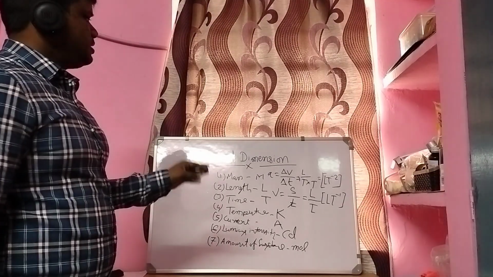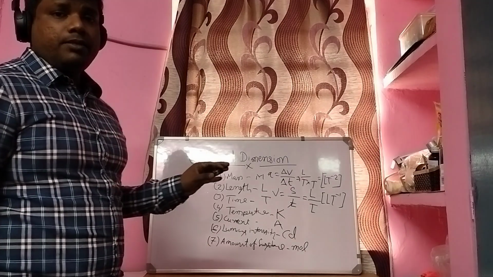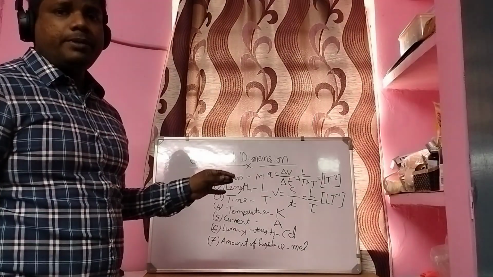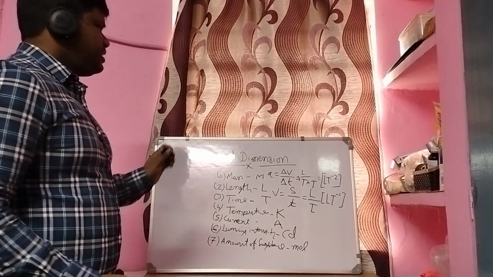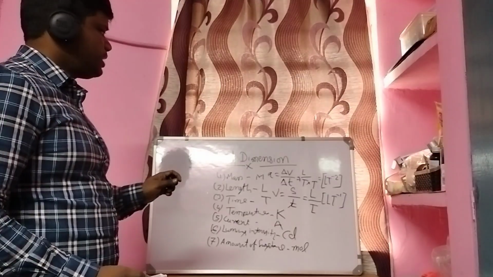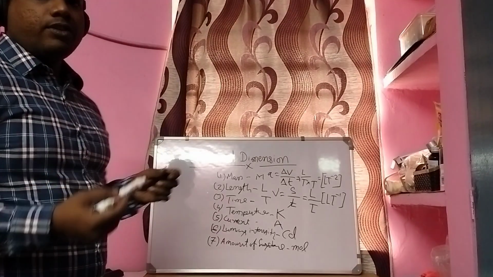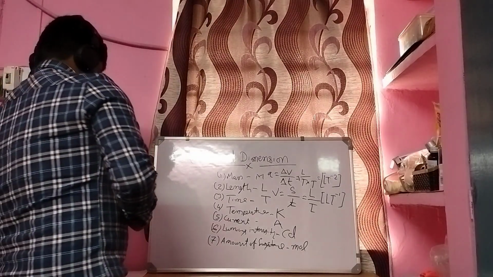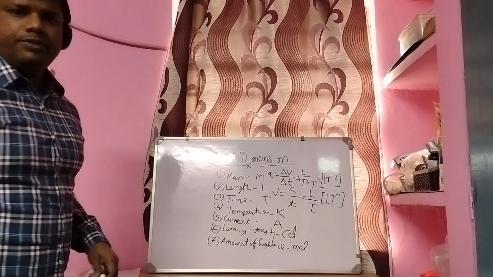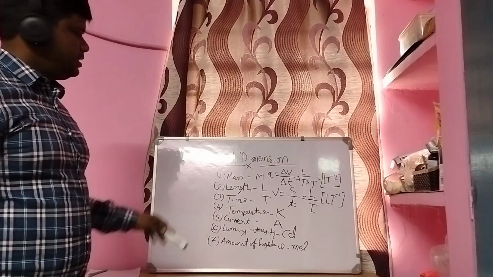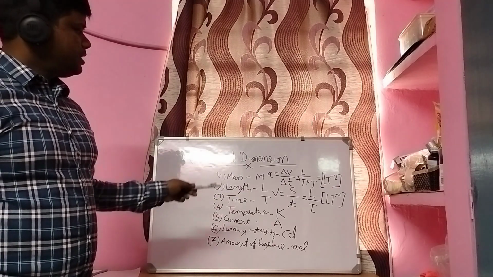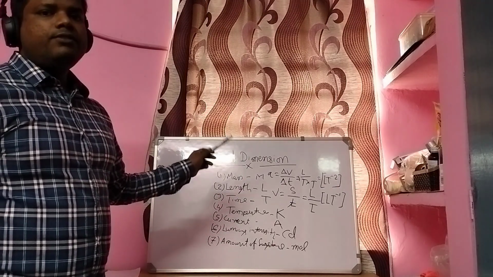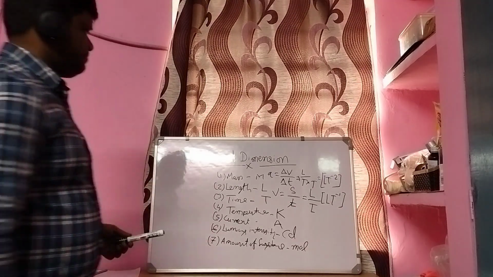Any dimension is written in a square bracket, because with a formula it may not be correct, but dimensionally it is written in a square bracket. Any dimension if you are going to write, it will be written in a square bracket. Later also we will see. So I think that this is clear. If you want to note down, then you can note down the seven fundamental quantities, and we have written acceleration and velocity in terms of fundamental quantities.